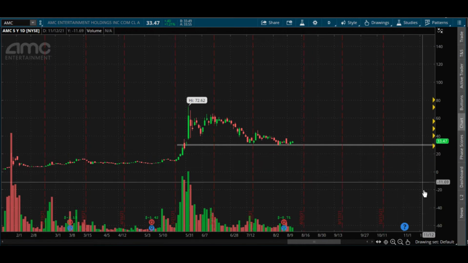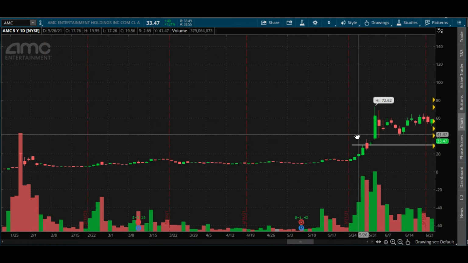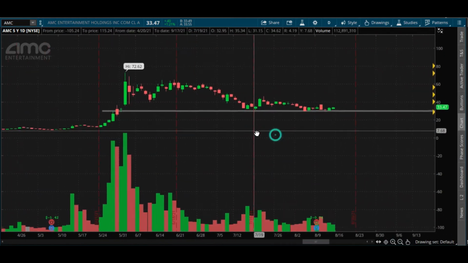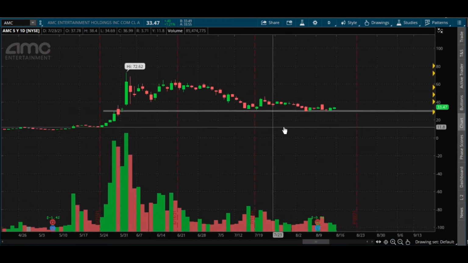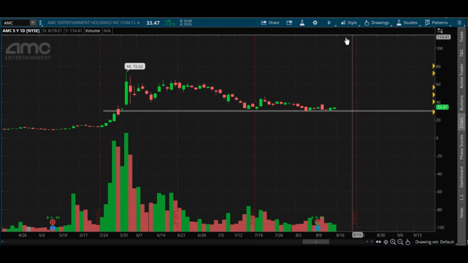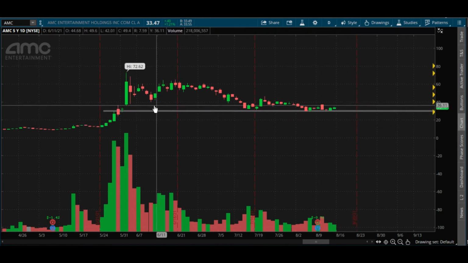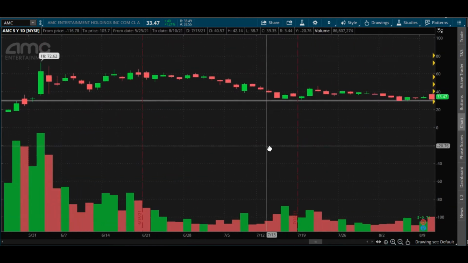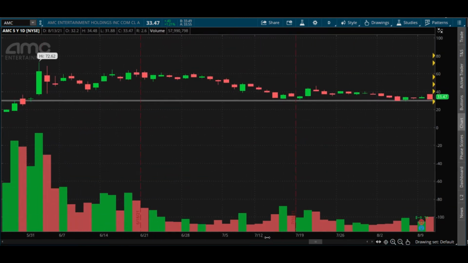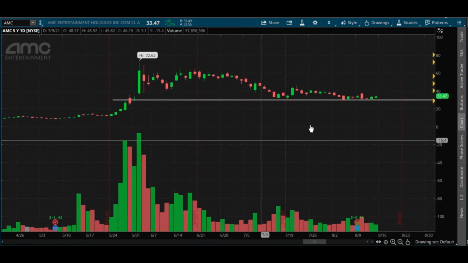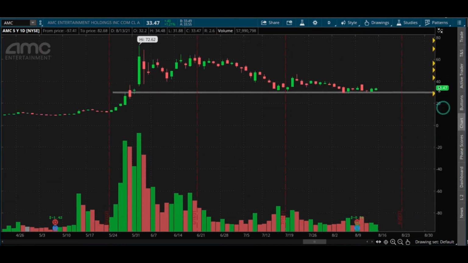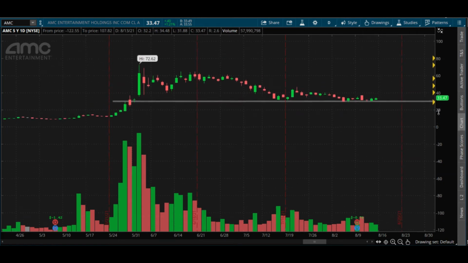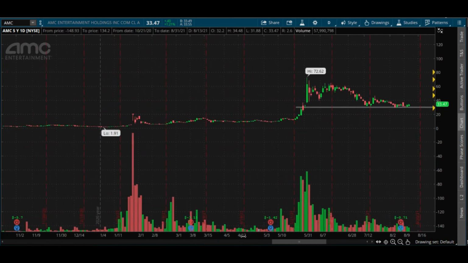So when you're looking at a chart, what you need to be familiar with is what type of chart you would like to look at, which this is a candlestick chart. And looking at this chart, you'll see green and red, right? And before I get into what the candles actually mean, on the bottom and on the right you have the axis. On the right you have the price axis, and then on the bottom you have the time axis.